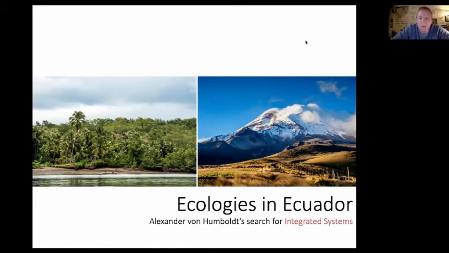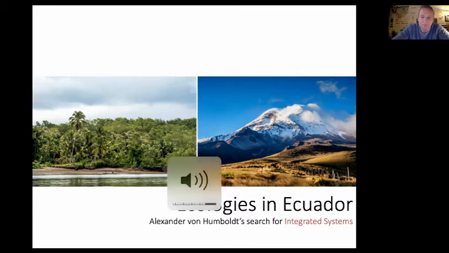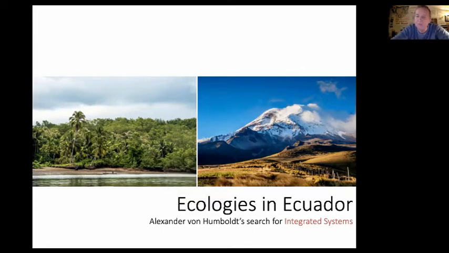All right. Well, I'm going to start with something that doesn't directly have to do with architecture, but I think you'll see the point of me bringing this up fairly soon. These are two pictures from Ecuador in South America, and you can see that they represent two different ecologies, two different environmental systems. One of them on the coast that's sort of like a tropical environment, and then one at a volcano that's further inland in Ecuador, up high in the mountains.